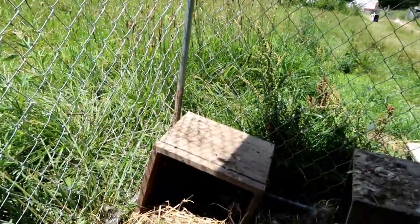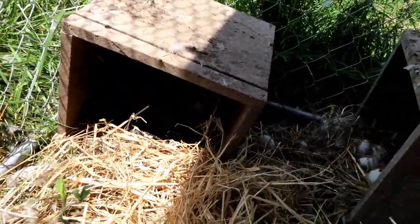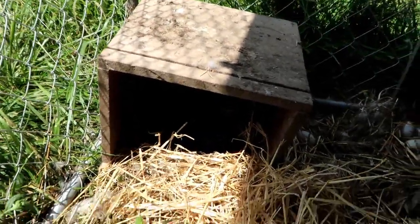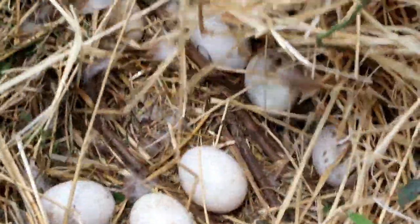Okay. So, Josh came in and found... Where's its head? Hiding. It's swallowing an egg. Right there. They can't bite when they're swallowing an egg. He just let go of the egg. He's trying to rattle his tail. Big stinky rattlesnake. It's just a big old black snake. We need to get him. He's trying to eat all the eggs. Here you go, Josh. We need to get him away from the eggs.